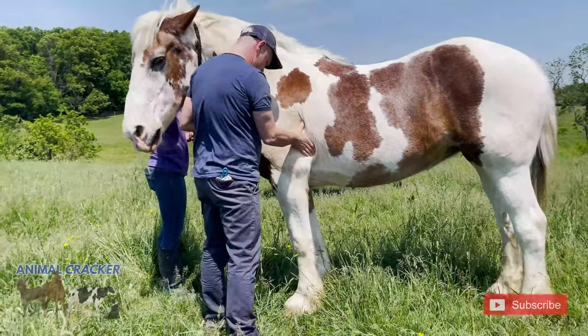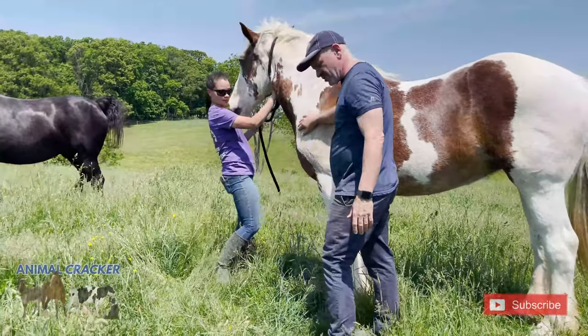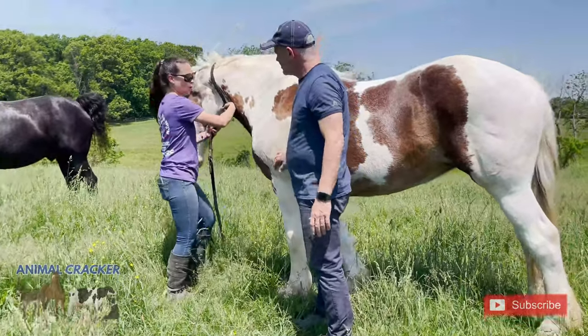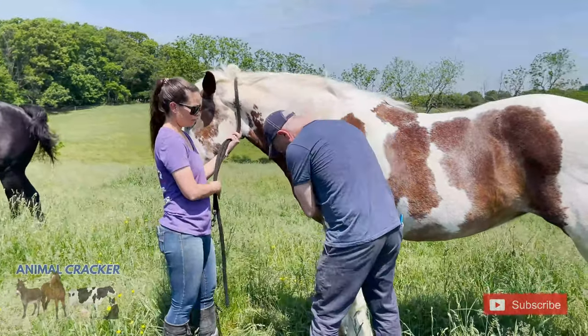I like to really take a look to understand and then take action. What have you noticed with her front left? Is it more when you're riding her? Oh, when she was being ridden. Yeah. Is she resistant to turn to the left? No, she'll still turn, she'll still go — it just pains her.